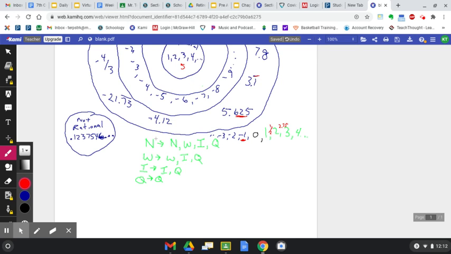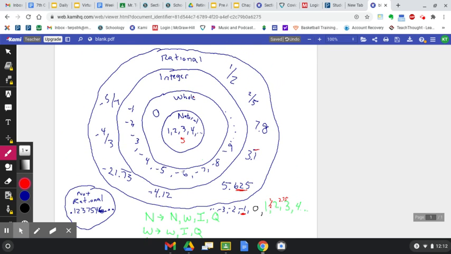Now, if it doesn't fall within any of these rings, then it's not rational, right? And the only numbers that we looked at are right here. It's non-ending, right? The dot, dot, dot tells me it doesn't stop. And there's no pattern, right? There's no bar over the top or no pattern that I notice here. That would be the type that are not rational.